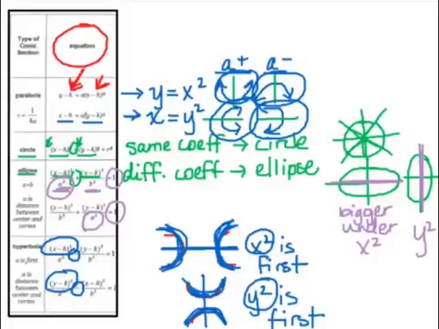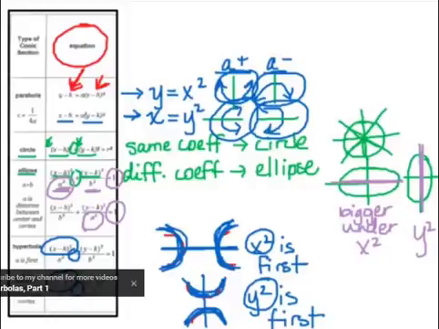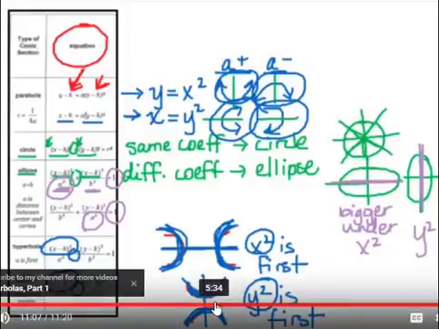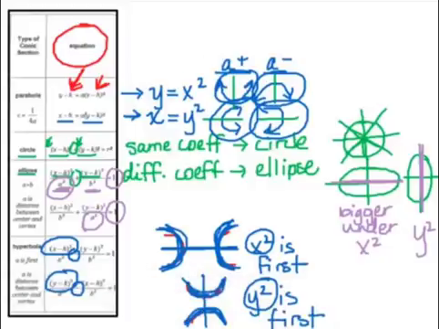This was just an introduction to conic sections, so you know what they're all called and what some of their features are, and what some of the things are to look for when you look at the x and the y and which one's squared and which one's not squared, if they're connected with a plus, if they're connected with a minus, which one comes first, which one comes second. Those types of things will help you glance at an equation and know where it's going and kind of its general shape and direction. So that's an intro to conic sections.